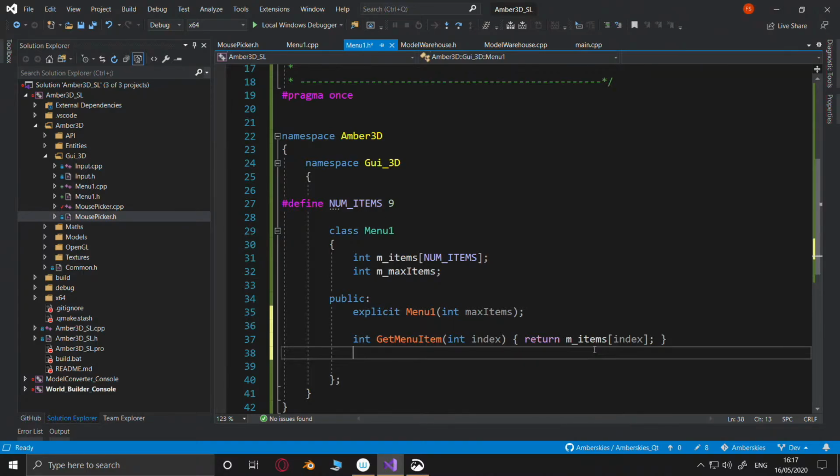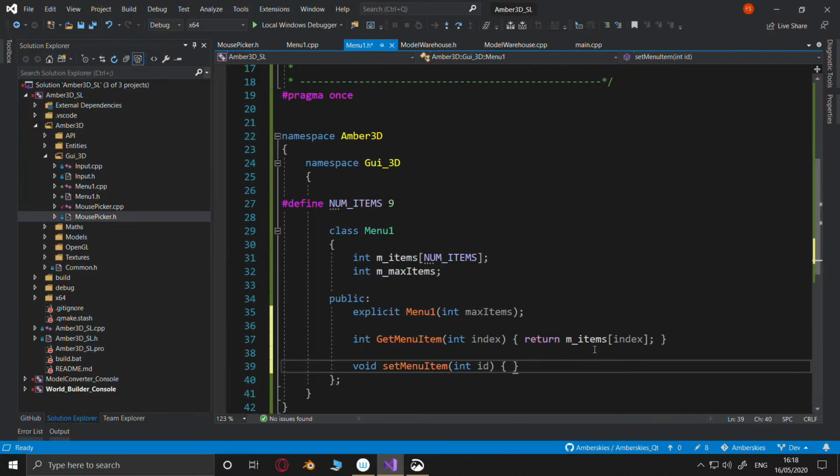Next, we would set a menu item to something or other. Int ID. Yep, that'll do nicely.